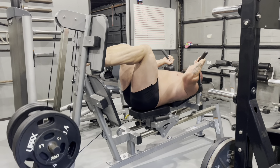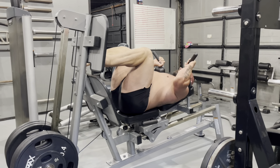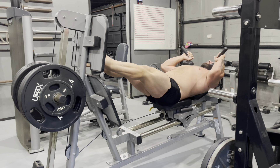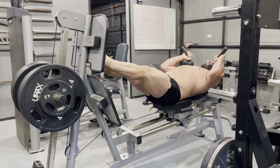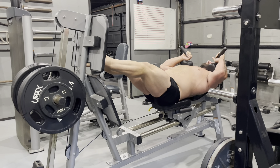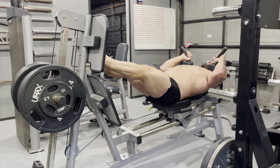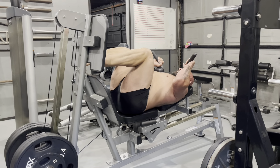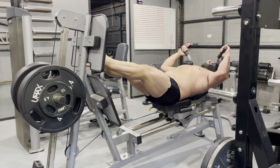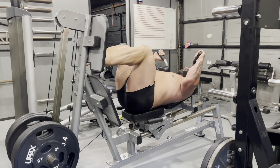Right now this is my first week back from my deload. Normally when I was powerlifting and took a week off, I was able to come back and lift heavier weights more aggressively, feeling way stronger and more explosive. But bodybuilding and doing high volume and high reps is a lot of cardio conditioning — so taking a week off from all that high volume meant my fatigue was a lot higher. I got winded a lot sooner, the weights felt heavier, and my lungs had a hard time keeping up. Give it two to four weeks and I'll be back to where I was, repping out that weight for more reps and sets without getting so fatigued.